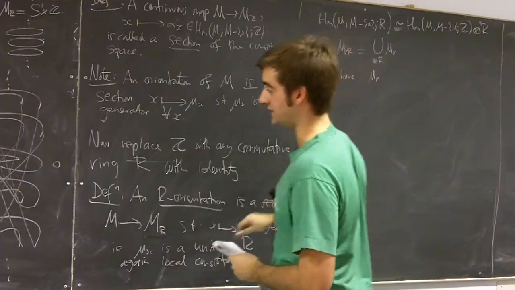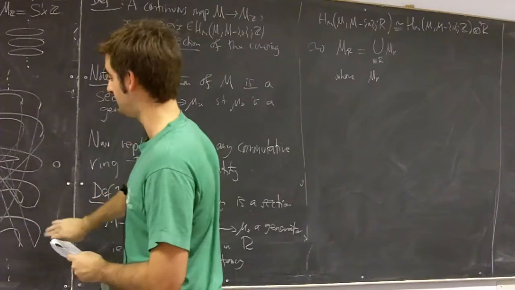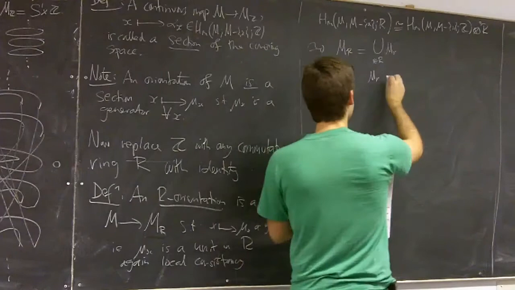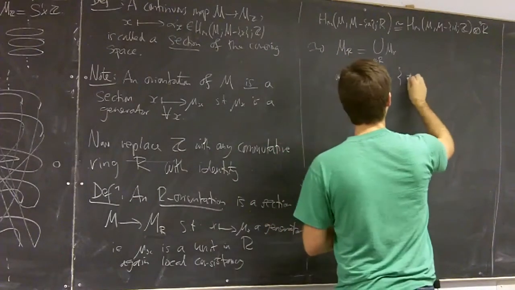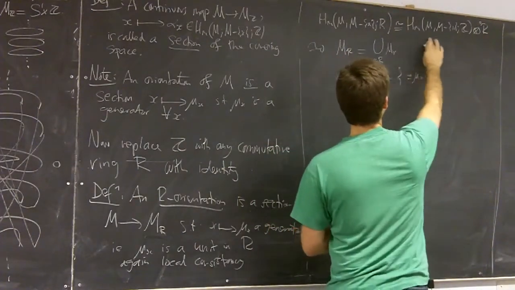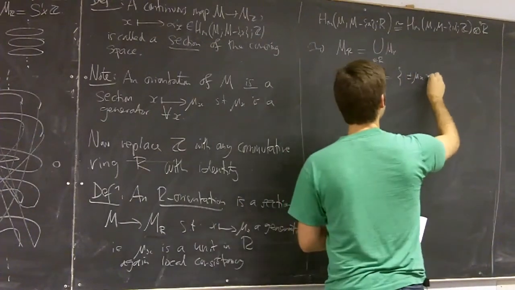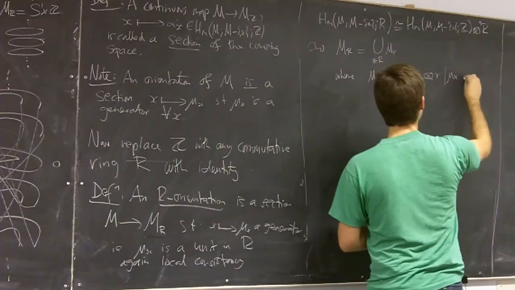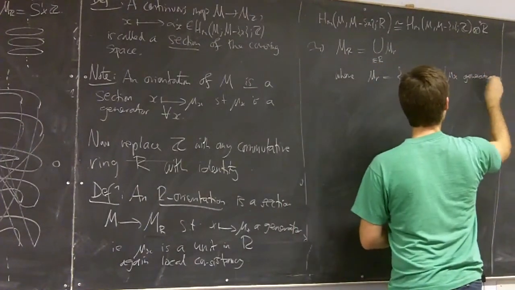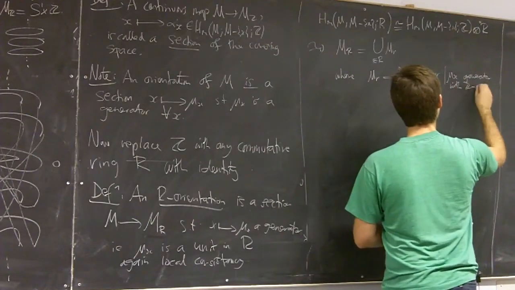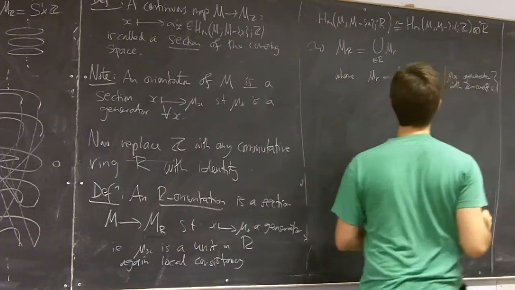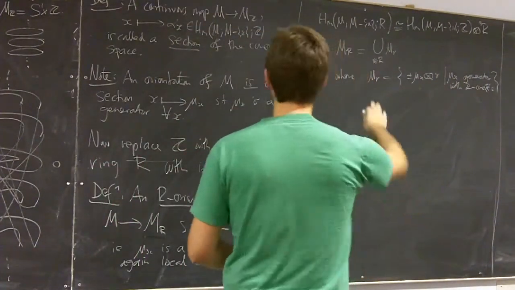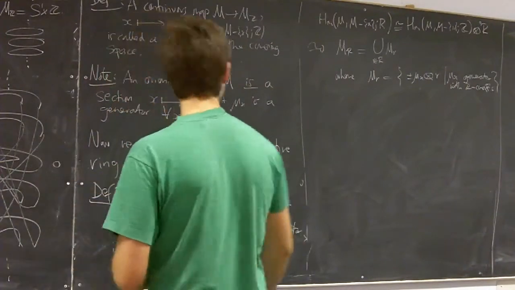So these little M sub r are like these sheets we had, but they were separate. They were separated for the integers. So this is plus or minus mu x, where mu x is a generator with Z coefficients, and then we've just tensored that with our element r. Now, again, we can analyze what all the sheets look like.